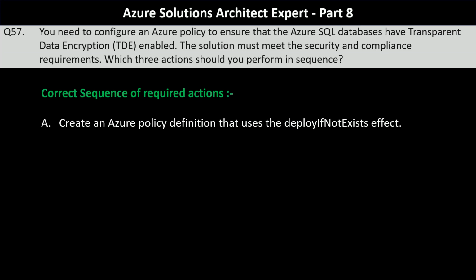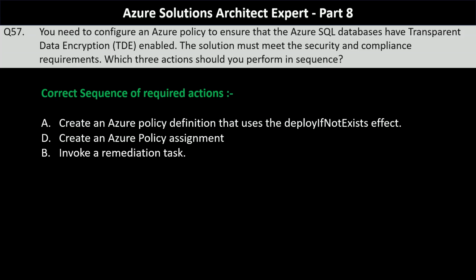Now, since you have created the definition, the next action would be to create a policy assignment. You will assign the policy definition to a scope. Basically, it can be subscription, it can be resource group to enforce the policy, and this policy will monitor the existing and future resources in the selected scope. Finally, you will create a remediation task. This is to ensure non-compliant existing Azure SQL databases are remediated and TDE is enabled where needed.